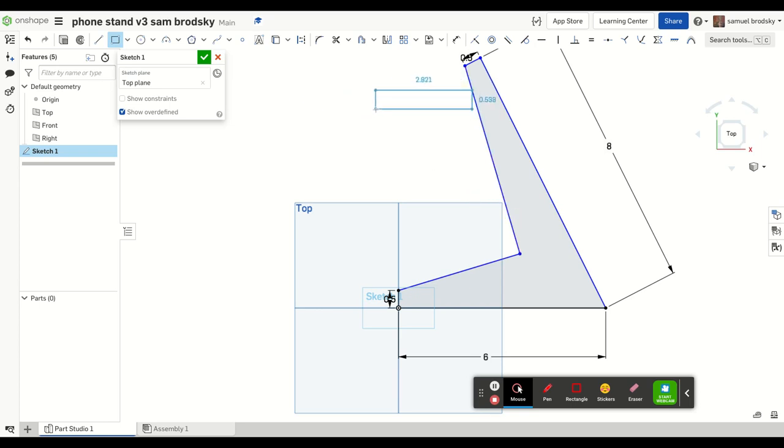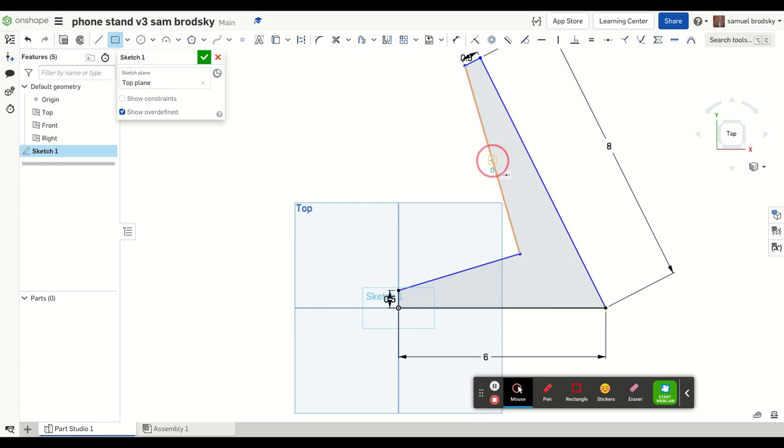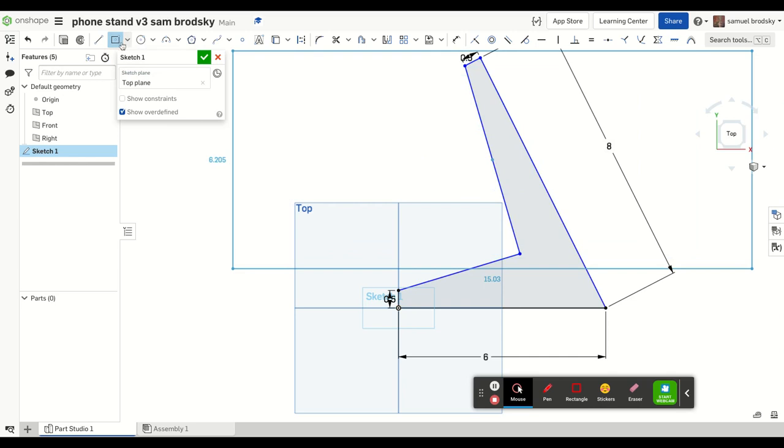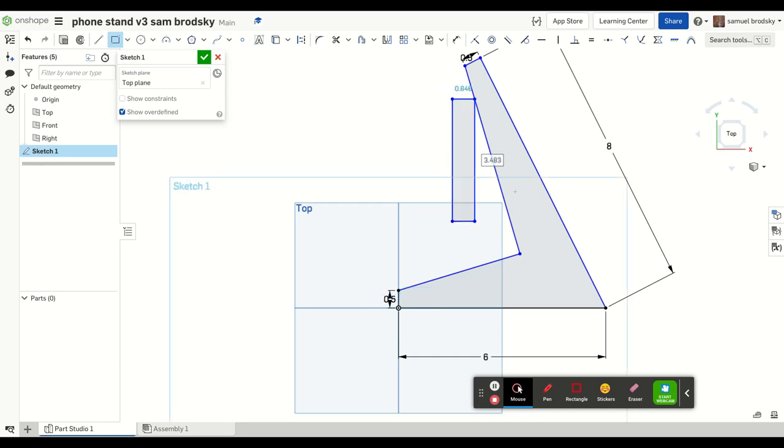This rectangle tool is not going to work. I'm going to need a different rectangle tool, which is this center point rectangle. I don't know if that'll work either, but we can try it. Nope. So I don't know if a rectangle tool will work here. But let me just try one more thing. I'm going to make a rectangle. I want it 0.25 by 5. So I'll make it 5. And the thickness will be 0.22 because that's the thickness of what I'm using.